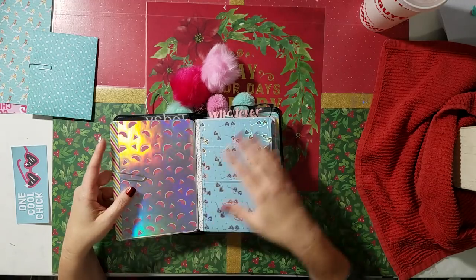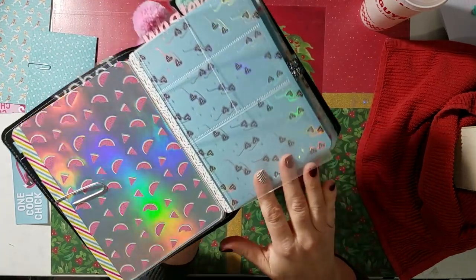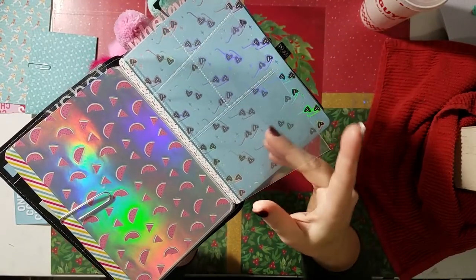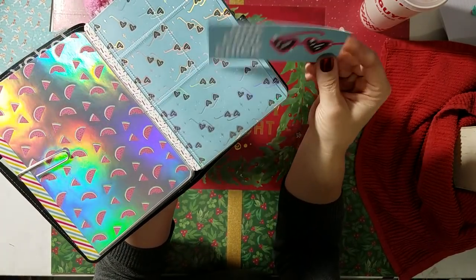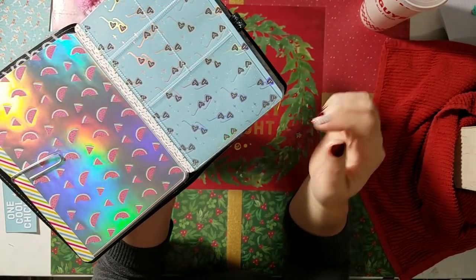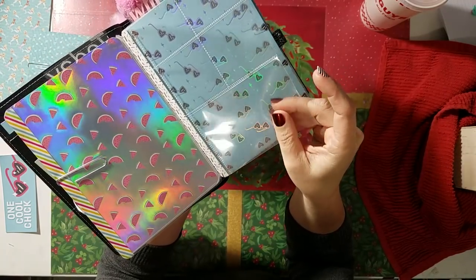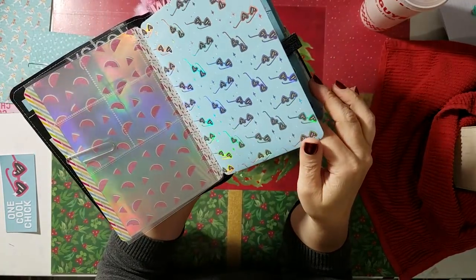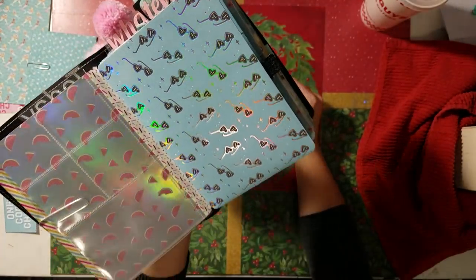After your first insert, I use the Happy Planner — I think these are called picture inserts. You can put embellishments or whatever you want in there. I really didn't have anything to fit because everything I cut out was too big, so you have a lot of empty space to fill. These are really cute — I just take some washi tape and tape two together. And then you have your first folder, and you can see the iridescent changes colors. It's really cool.